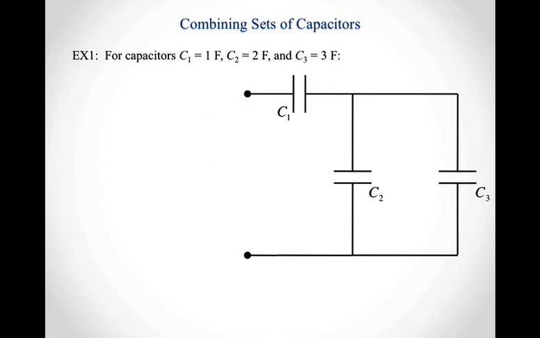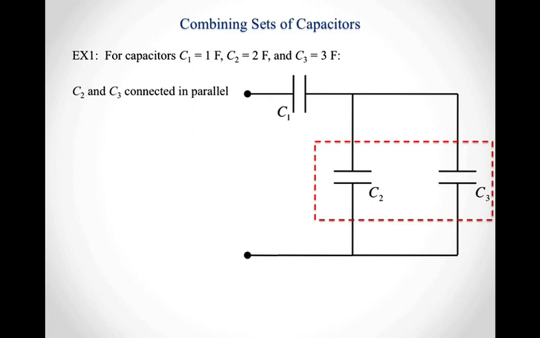So for starters, what I want to notice is, again, I have two elements, C2 and C3 here, that are initially connected in parallel. If I think about coming across, here's capacitor C1, and if I try to connect C1 to either of my other two elements, this junction here means that I've got two pathways that I can go down to try and connect with C1. And so part of what that says is that I just need to connect C2 and C3 together first. They're connected in parallel. So the first thing I want to do is keep track of what that tells me.